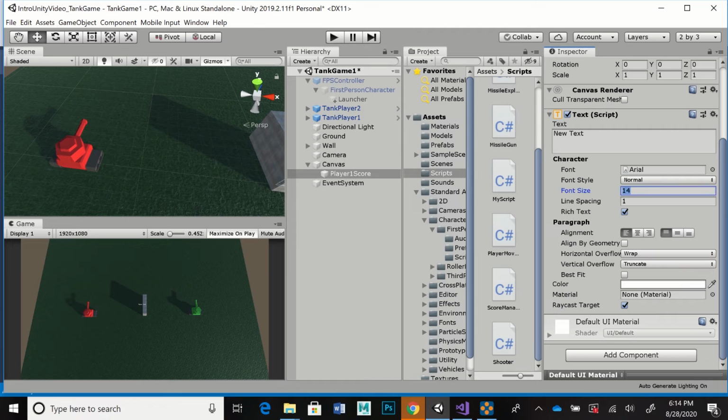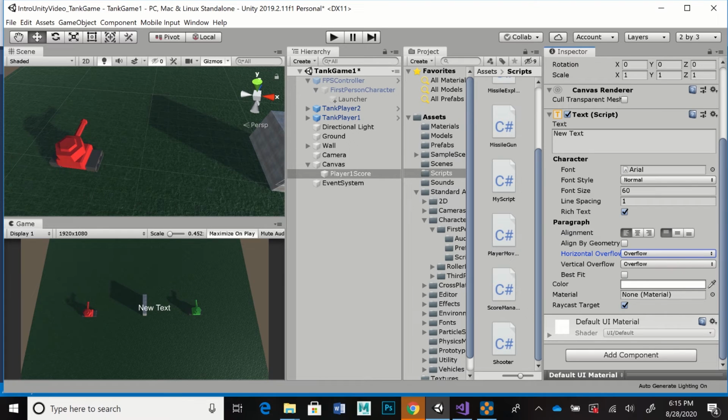So now I'm going to go and change the font size to maybe like 60. And I see a couple of letters, but they're getting cut off. So you need to change on your paragraph area. You want to change a couple of things. First of all, change horizontal overflow to overflow instead of wrap, and then also vertical overflow, put that on as well. And then your full text will show up. Sometimes it gets cut off, and that's when it's set on wrap. So we're putting it on overflow.